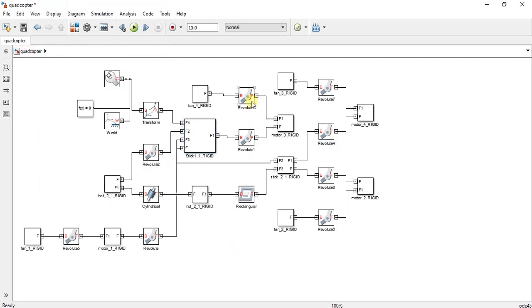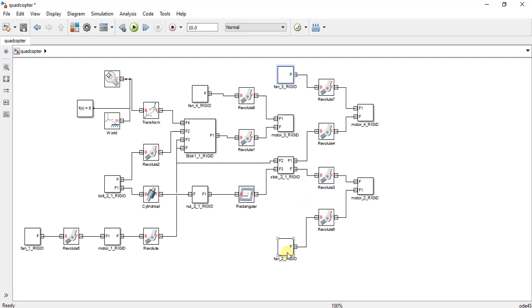And over there in SolidWorks, we have made mates. Those mates have been taken here as joints. For example, a concentric mate is a revolute joint here. And we are having the fans here, that is your propeller fans, which must be made to move.